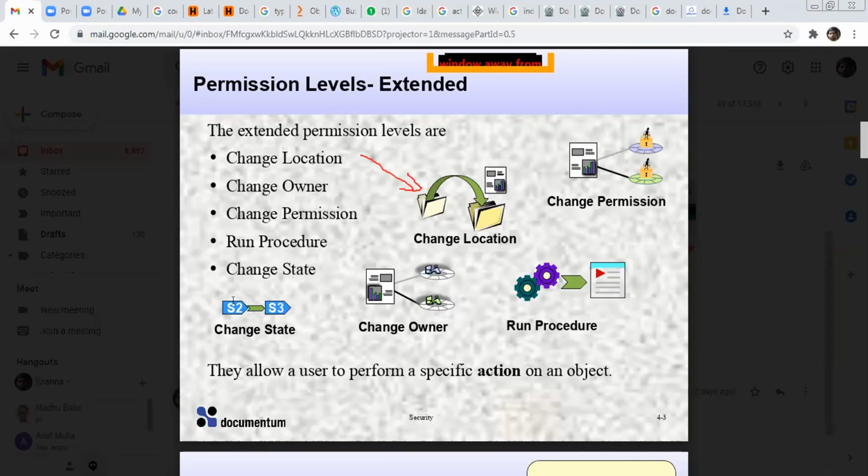Is it relevant to have the owner name of a person who is not in the organization anymore? Now you should change the owner name. So who can change the owner name? Only who has this change owner extended permission can change it. Got it? That is what I'm trying to say.